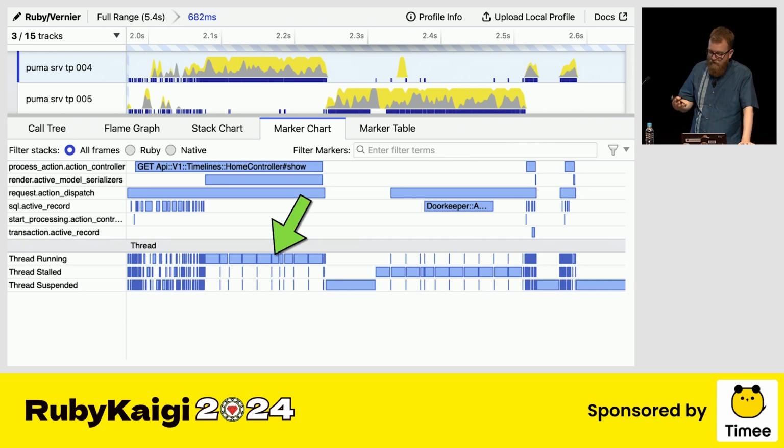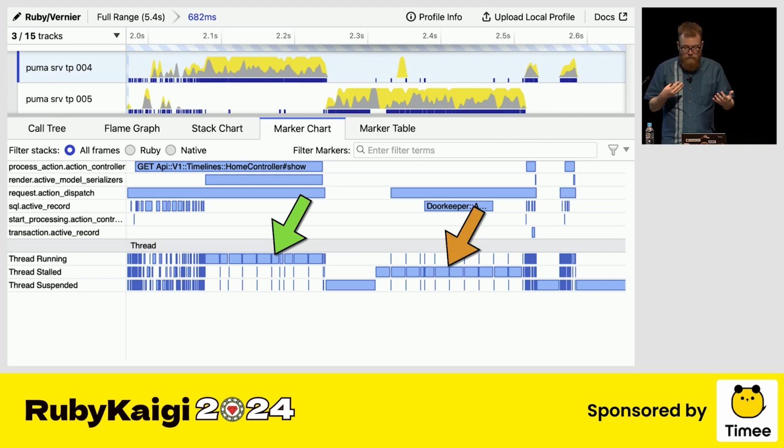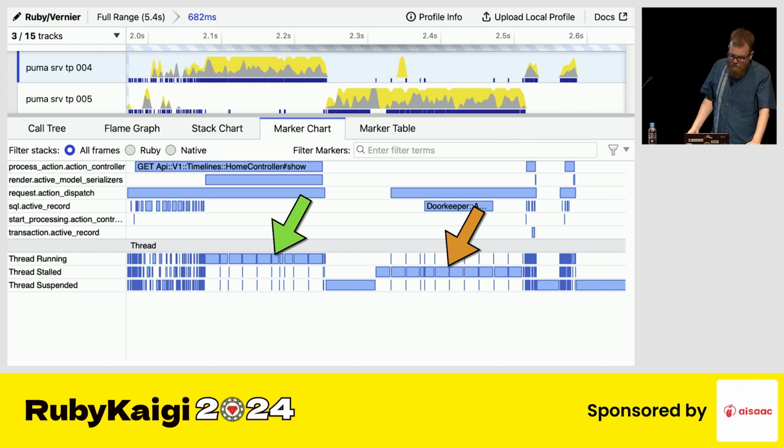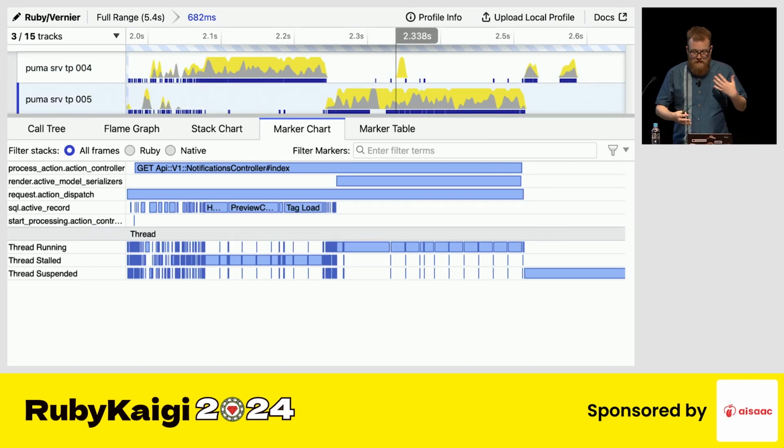Here it's serving its first request and running along fine, but then later it ends up stalled on what looks like it would otherwise have been a very fast request, but that got inflated into a 100 or 200 millisecond response time. Switching over to the other thread in this process, we see that the positions are swapped. Now one thread is running, where one thread was running, the other is stalled.